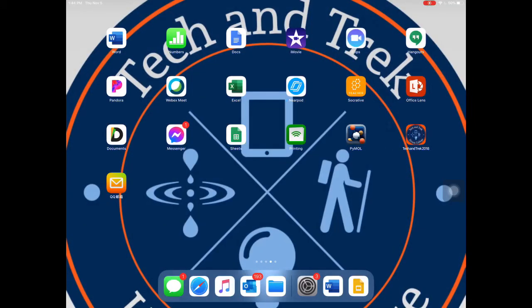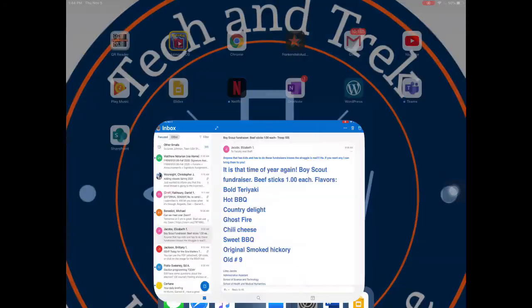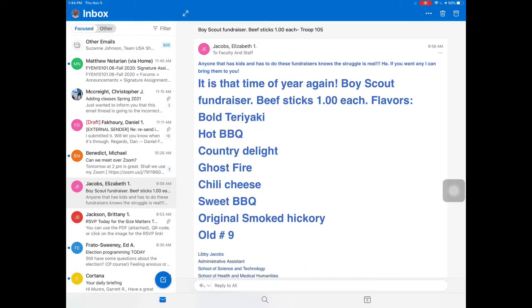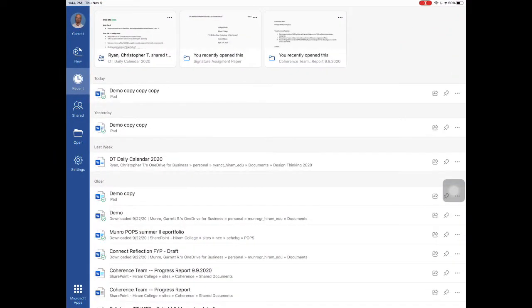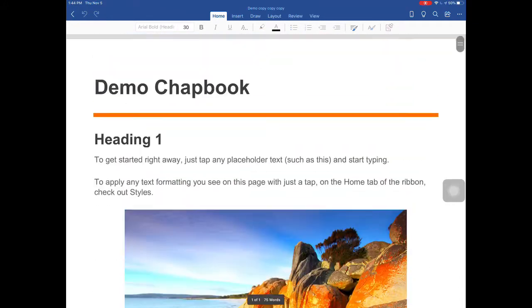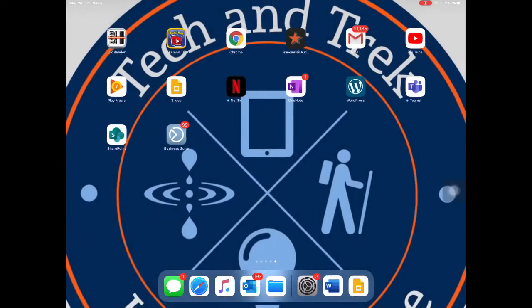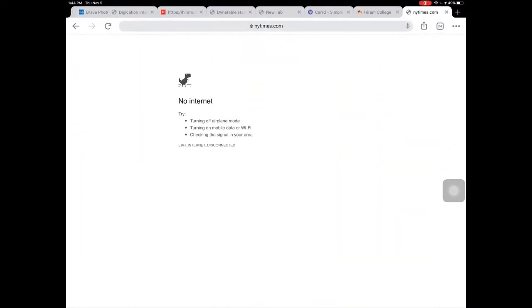Now, once your recording's going, anything you do on your screen is going to be captured by your iPad. So if you go into your email, for instance, they're going to show you, hey, about the fundraisers going on in your inbox. You go into Microsoft Word, and you can come in here and talk through a brochure or a document or a research paper you're working on. You could also go on the web, certainly, and talk about documents and other things.